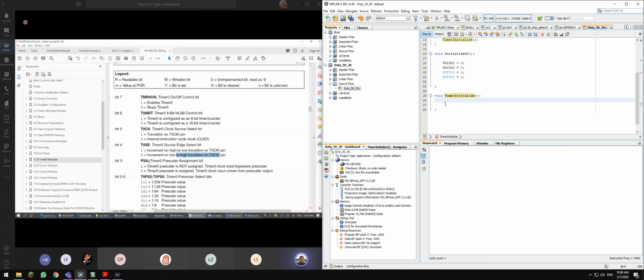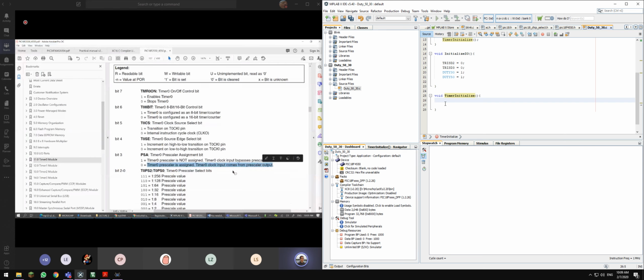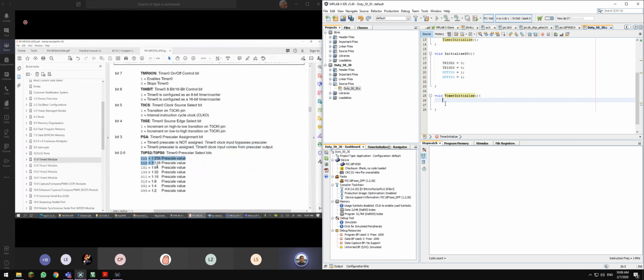PSA is very important, whether you want to use a prescaler or no prescaler. I will test you after this. If I use the prescaler, you see what is happening. Let's say PSA, I use 0. If you use 0, this one is not counted.